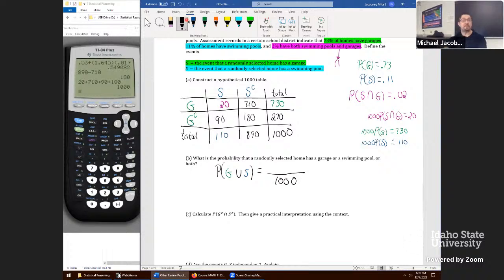Everything is going to be divided by 1,000 in this kind of probability computation. So now we just need to take everybody that had a garage. It was those individuals. Everyone who has a swimming pool are those individuals. And really the only way to make a mistake is if you use that total plus that total, because that would have double counted the 20 right here. It's best to just take the individual counts, 20 plus 90 plus 710. So that's what I would grab for this question right here. Does that look right to folks so far?